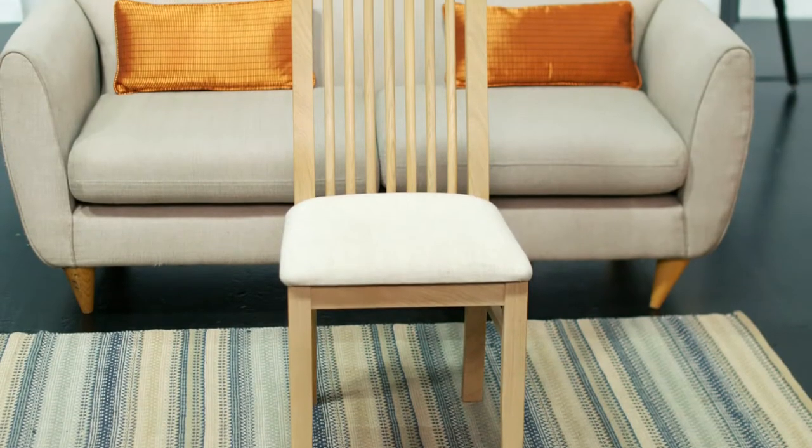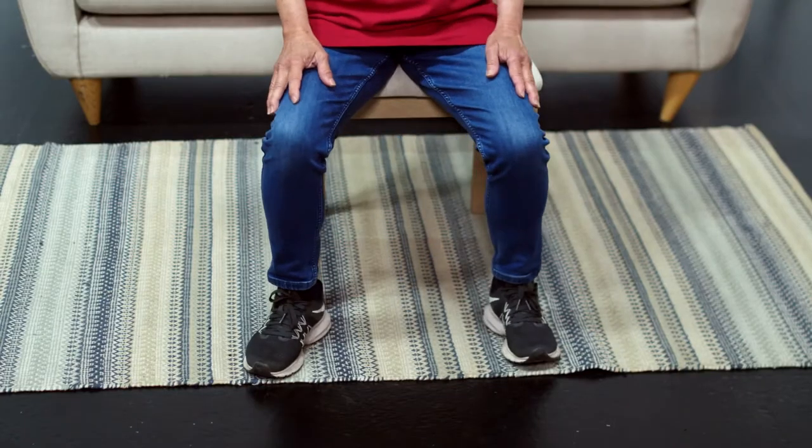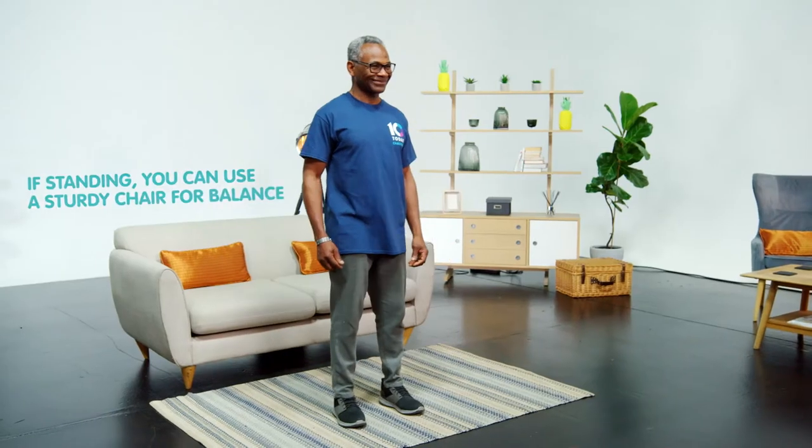If remaining seated, it will be ideal if you can use a hard chair, preferably one without arms such as a dining chair, that you can sit upright in with a straight back and with your feet flat on the floor. If standing, just step your feet hip width apart, relax your shoulders and take a good strong stance. We hope you enjoy Tentoday.